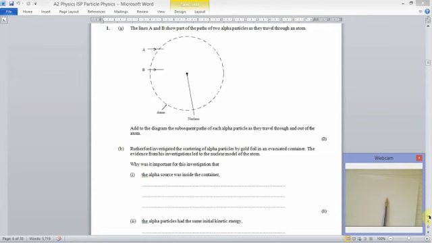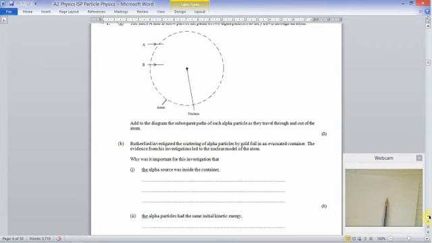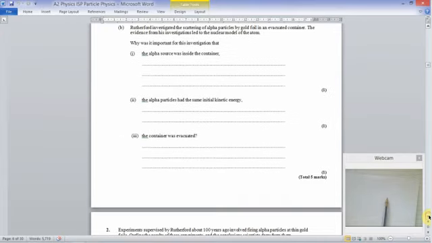The alpha particles have the same initial kinetic energy. Okay, because if they had differing kinetic energies, they would deflect or scatter by different amounts. So we only want to vary one main variable, and that's the distance the alpha particle is away from the nuclei. That's the main thing. So we want to make sure that speed is not having an effect on our observations. The only two measurements we really want to be looking at are how close we are to the nucleus and the angle of deflection that we get. That's why they have the same kinetic energy. So we're not varying the speed.